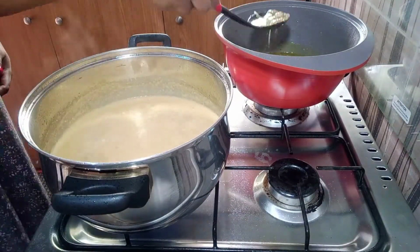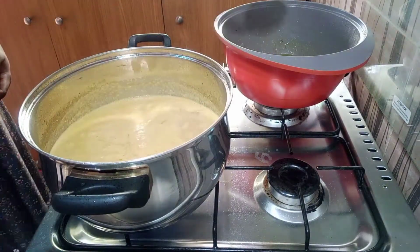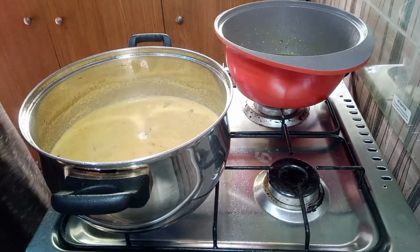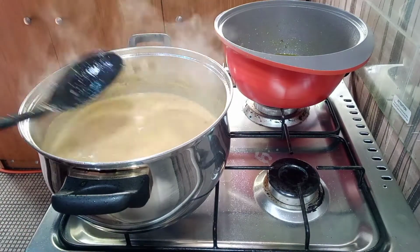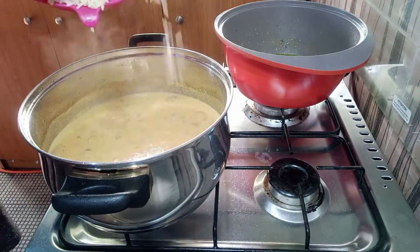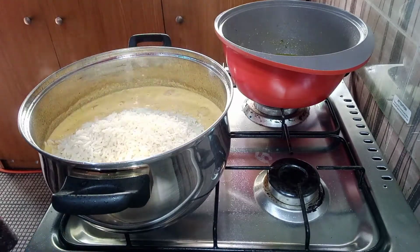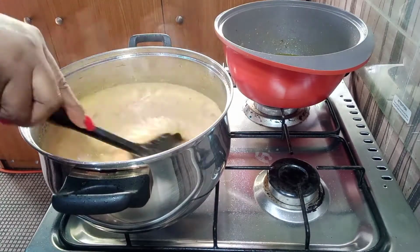After it has boiled, add the meat stock. That's for seasoning, and if it's okay, then add your rice. After adding your rice, stir very well and cover it to cook.